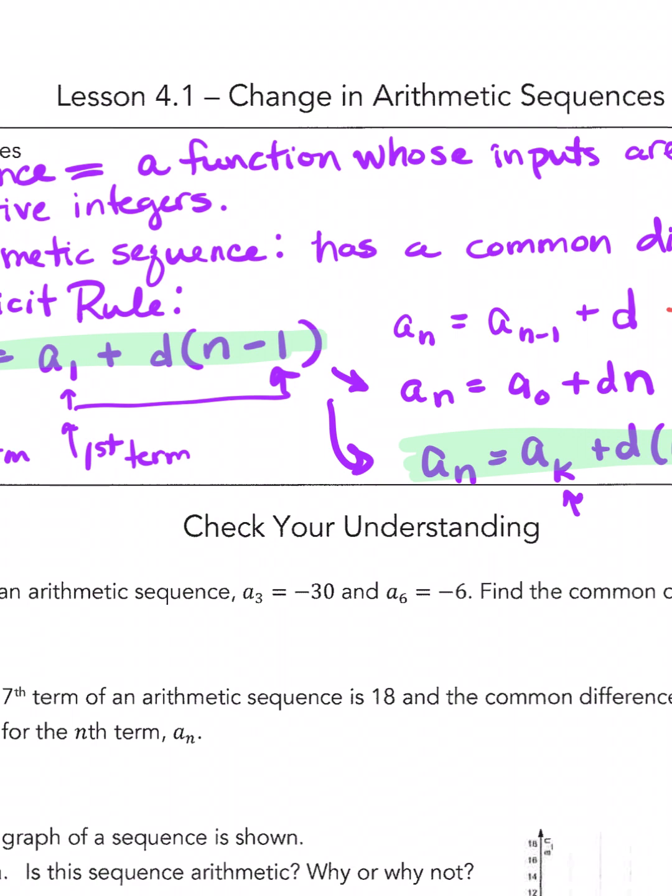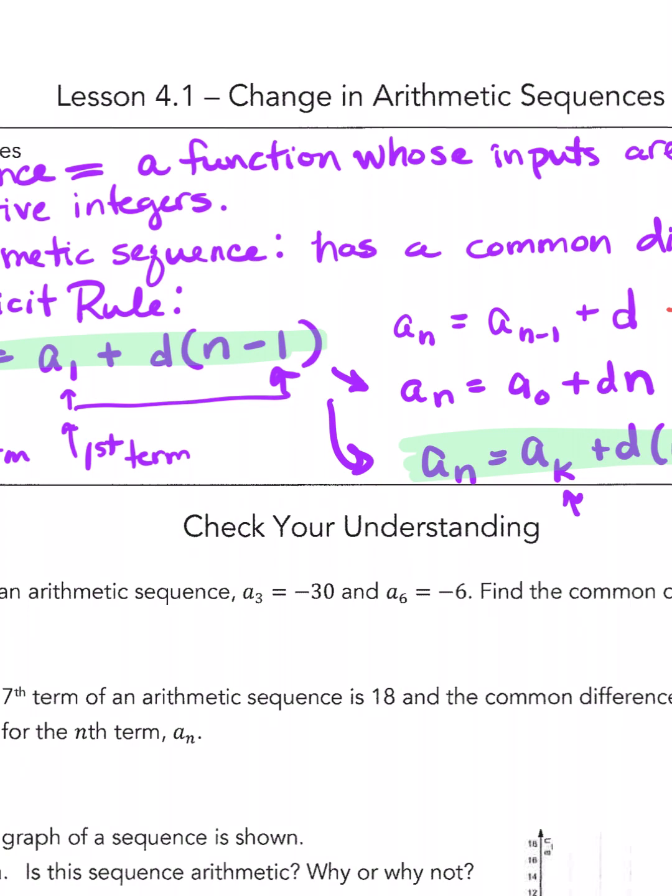You know why it's called recursive? Recurring. Recursive means one after another after another. If we want to find the next term, which we did, we just add that common difference, don't we? So if we have the first term and we want the second term, we just add d. If we have the second term and we want the third term, we just add d again, don't we? So there's explicit and recursive.